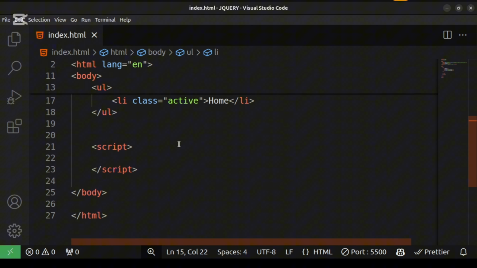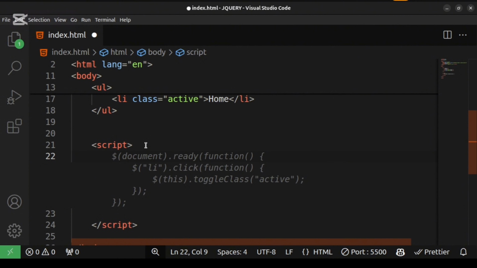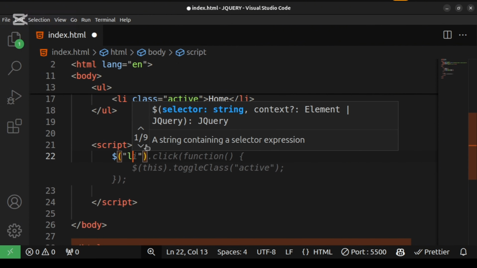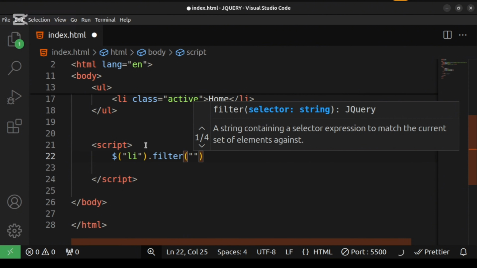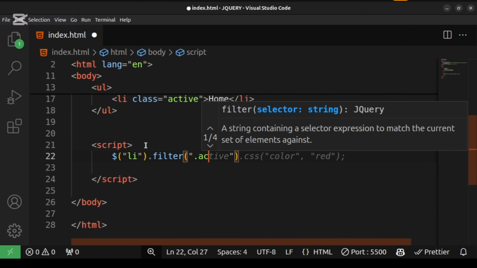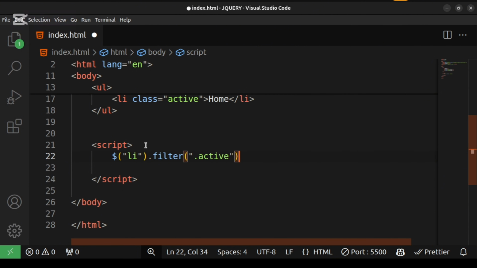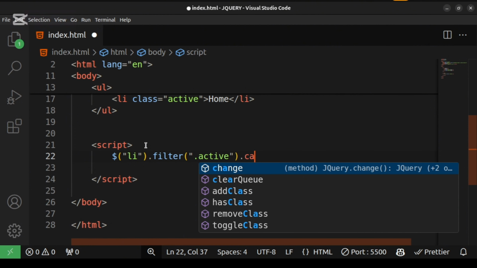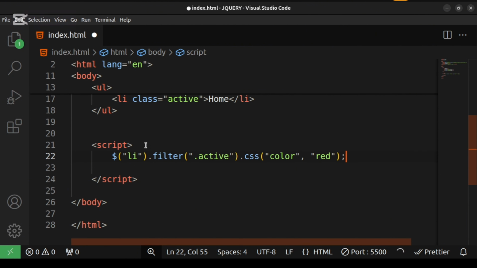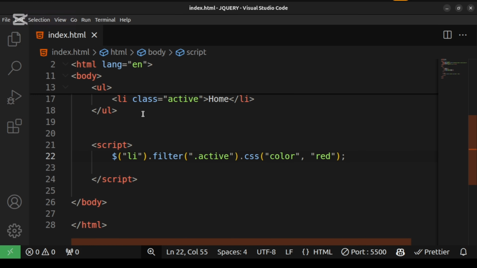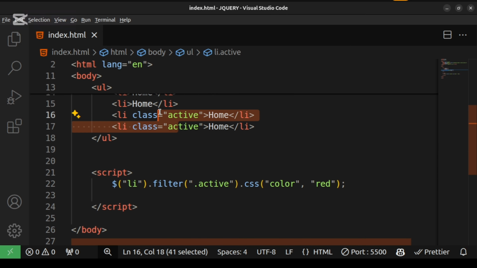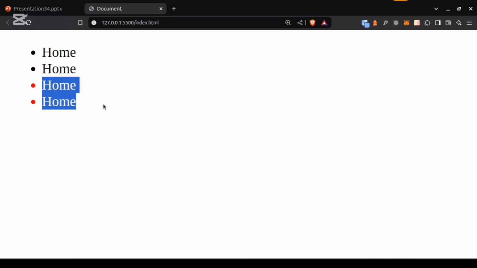Now we will be writing the jQuery code. I'm going to write li here, and I will filter them by the class name active, and I'll give CSS, which is color red. And if I go back, as you can see, we have 2 active classes, and they are getting the red color.